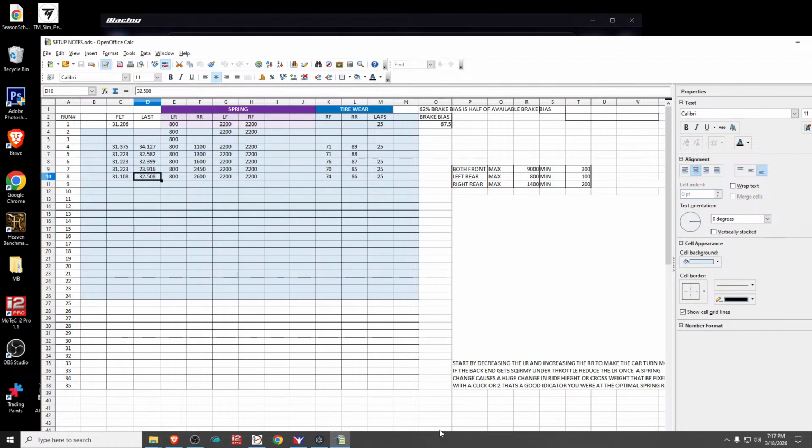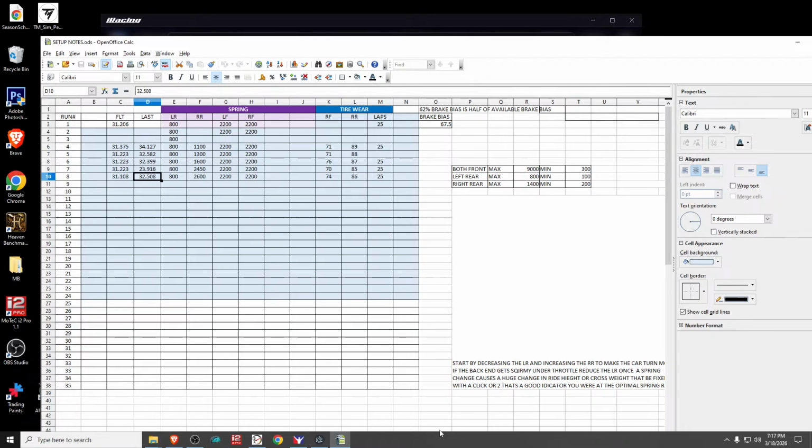And that's because I found out that if I have that track bar higher than the minimum that I can get it to go, the truck drives slower. I'm not sure why.